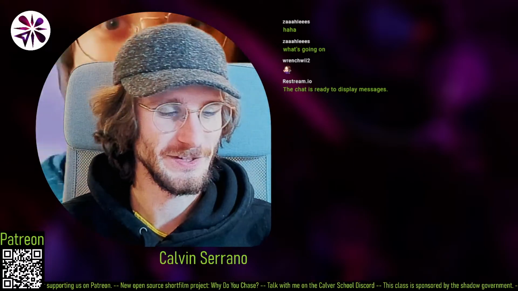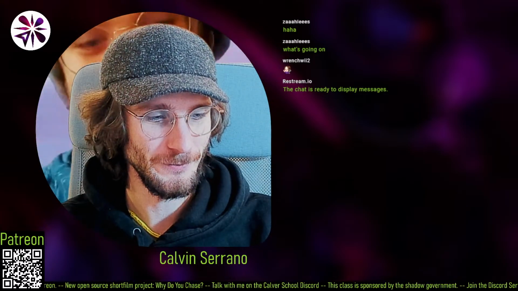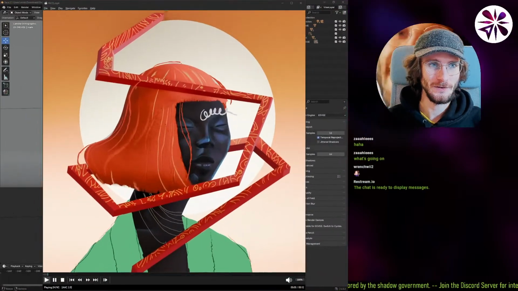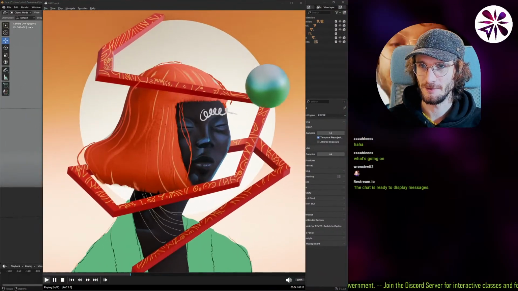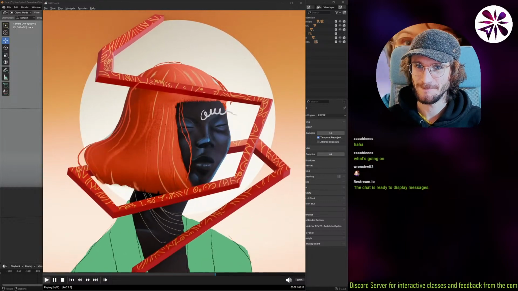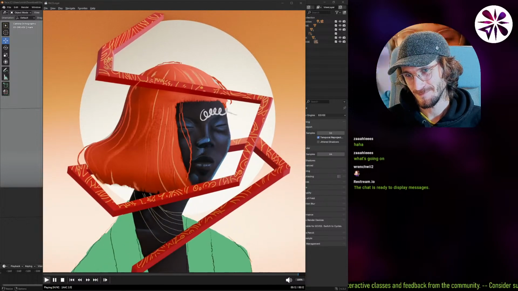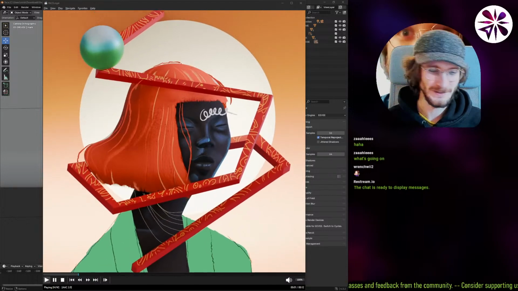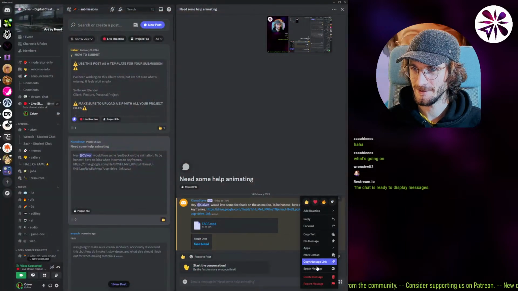Alright, let's switch straight into it, because we don't have much time left. Only around 1 hour. So let's look at Keanu's submission here. It looks very, very cool. Let's just look at the loop once here. Check it out. I already looked at it for hours. It's beautiful. Yeah, very cool. And it even loops. Nice. Let's read what they say about this.